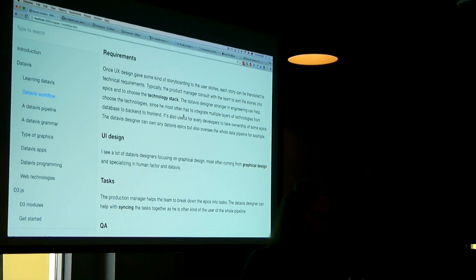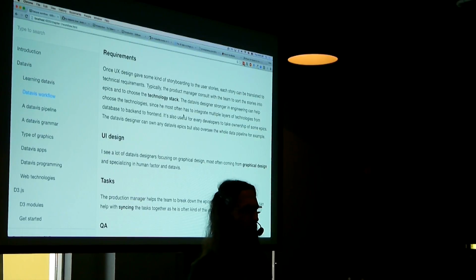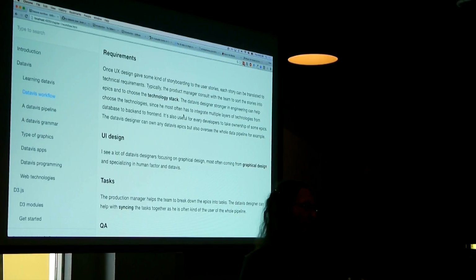So Datavis is typically kind of a full stack job. Personally, I'm more specialized on the client side, but I really need to migrate, and I'm pushing hard to understand more of this backend technology, which can be very complex.